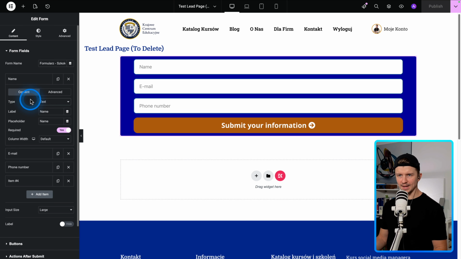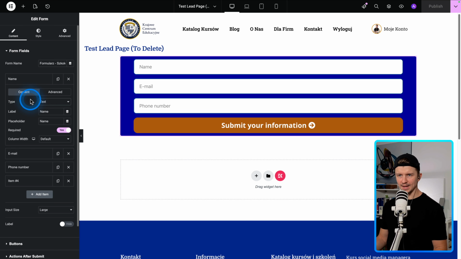You can see that it has this dziękujemy, which is like thank you. So that's the URL. But then we will also include the form name, so then you can identify that specific form in your Google Analytics for testing or Looker Studio, let's say.